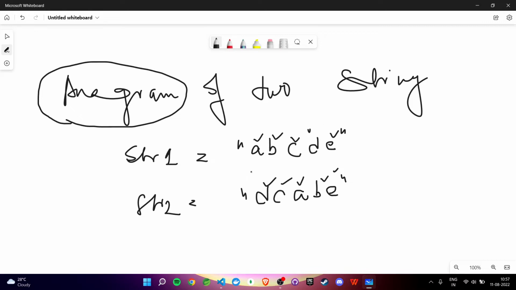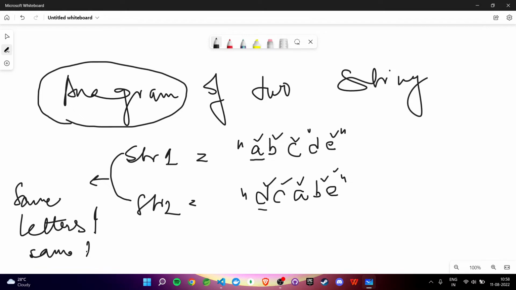I mean, if in the first position in string 1 it is A, in the first position of string 2 it can be D, C, B, E, anything. Order can be anything, but they both should contain the same letters and the same length.